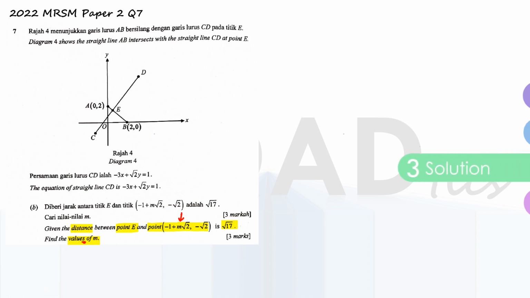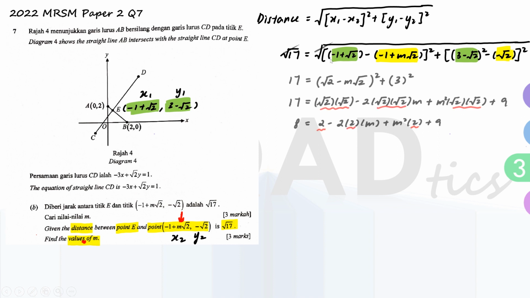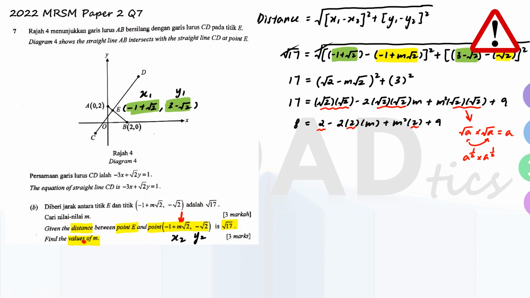So to solve this, we can use what we learned in modern maths, which is to use the distance formula. So by representing this as the first point and this as the second point, this is how we substitute the values. And now we further simplify this equation. And we're simplifying just to let you know that for this part we need to learn a fact from surds, which is when we multiply surds with the same value, the square root will disappear. So if you don't understand, you can view the square roots as 1 over 2. So when we multiply these two values, the power will add up together, which will equal to 1. And a to the power of 1 is also a. As you can see, the square root disappears.